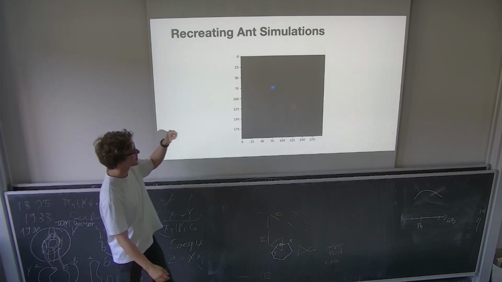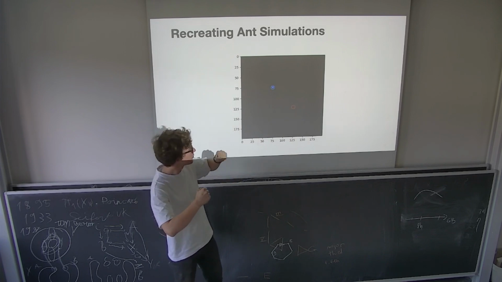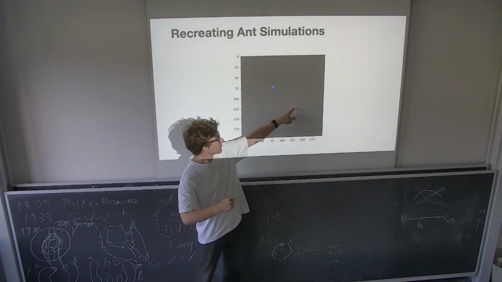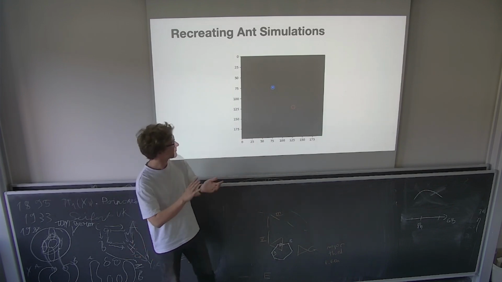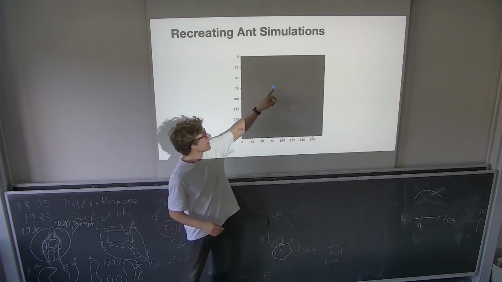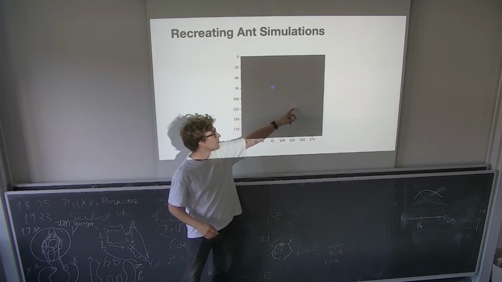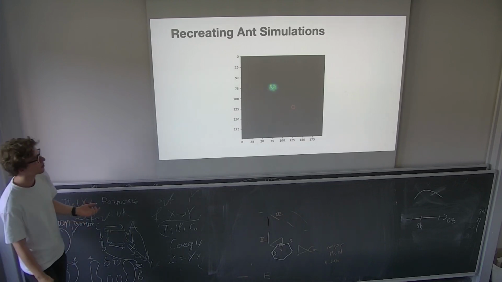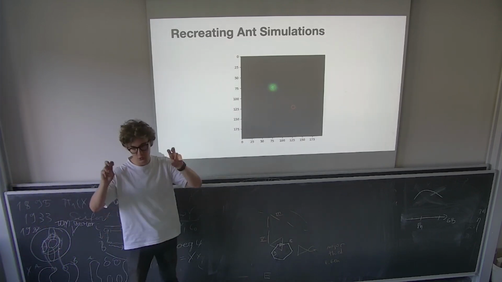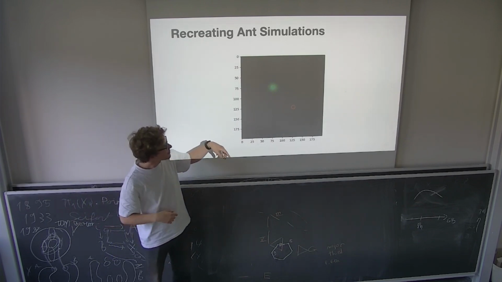So right here, we can see the blue is indicating an ant that is looking for food. This is the position of the food. It's not the best simulation. I'm sorry for that. I hope it's kind of visible in a second. And I marked the home position with the blue circle and the food position with the red circle. And initially, they're all looking for food. So the green is the true home pheromone that they're leaving, and they're just randomly trying to find the food.